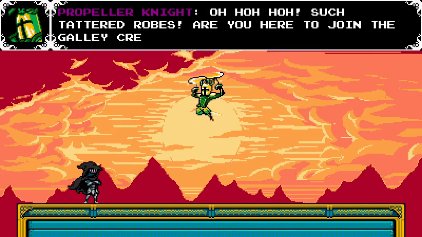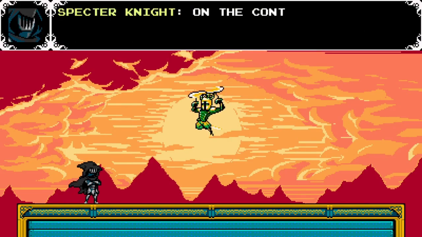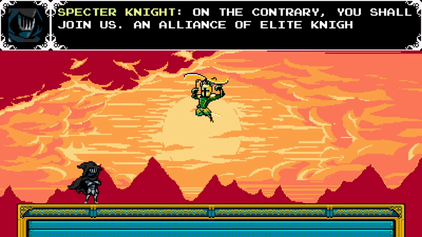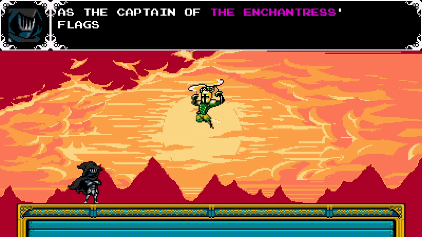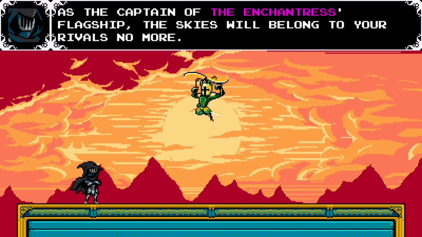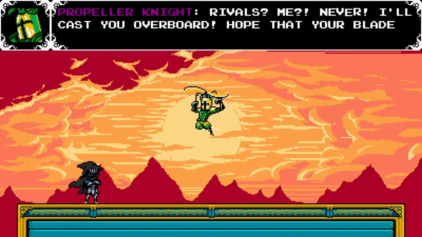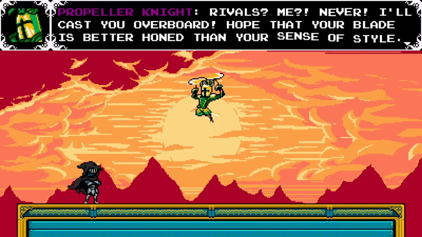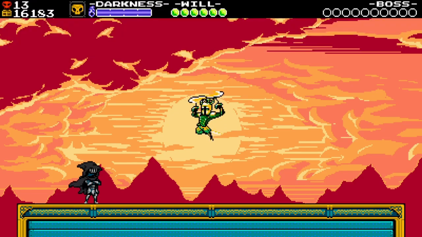Ho ho ho ho! Such tattered robes! Are you here to join the galley crew then? Magnificent! On the contrary, you shall join us. An alliance of elite knights will surely complement your carefree crew. As the captain of the Enchantress's flagship, the skies will belong to your rivals no more. Rivals? Me? Never! I'll cast you overboard! Hope that blade is better honed than your sense of style. En garde!